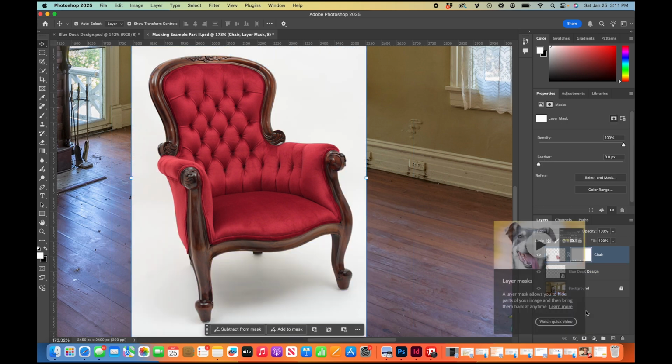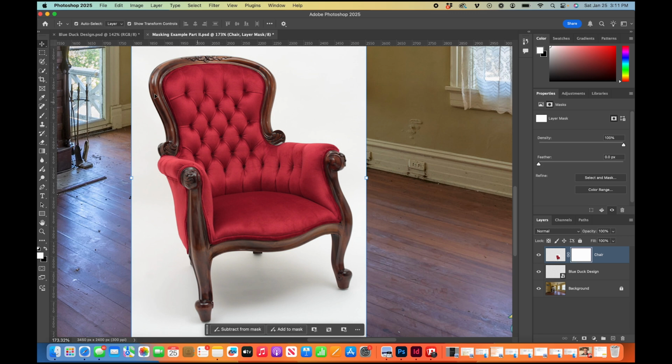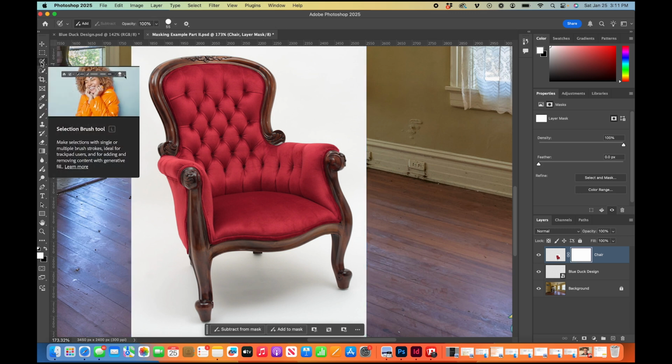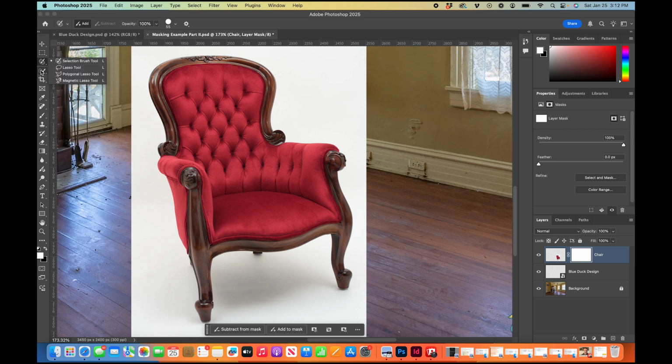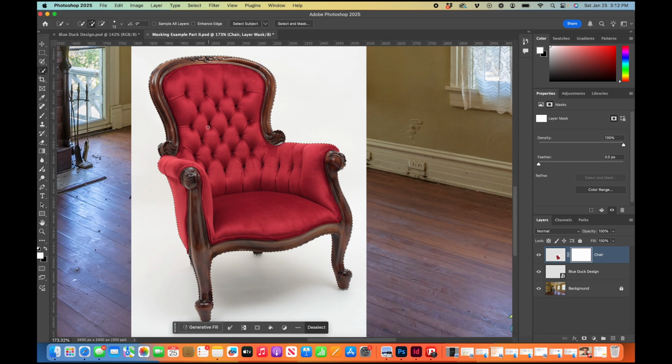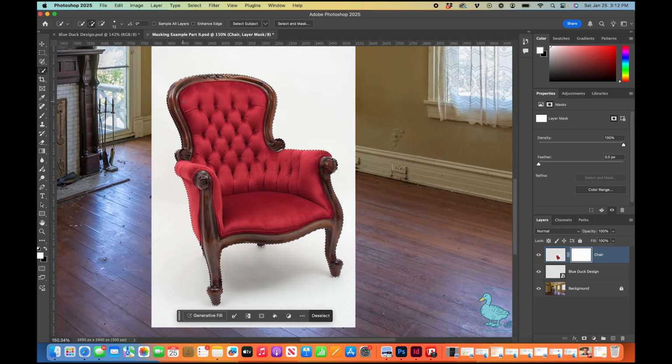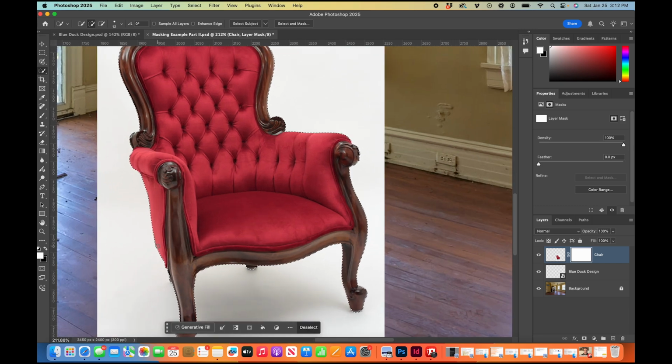So I'm going to attach another mask to that. All right, and I want to just click on this right here, okay? Again, evaluate my options. I have that, and I also have this. And I have my quick selection tool, object selection tool, magic wand tool, but also what we have here, if we click on this tool, is select subject, which can be really advantageous. This is a new feature in Photoshop. And if you see here, it selected it really well. And I have these marching ants. That's the technical term for it.